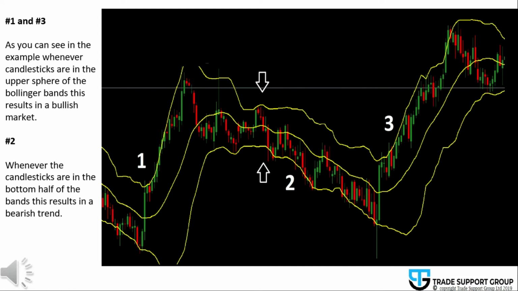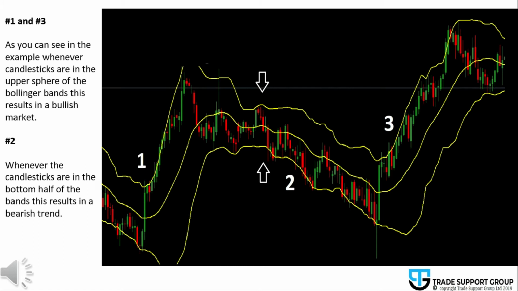trend. You can see after the bull rally, we get a period of consolidation. The bands tighten and we go into a range market. Keep in mind that once the candles hit a lower or upper band, they normally try to stay inside the bands themselves. Take a look at point number 2.